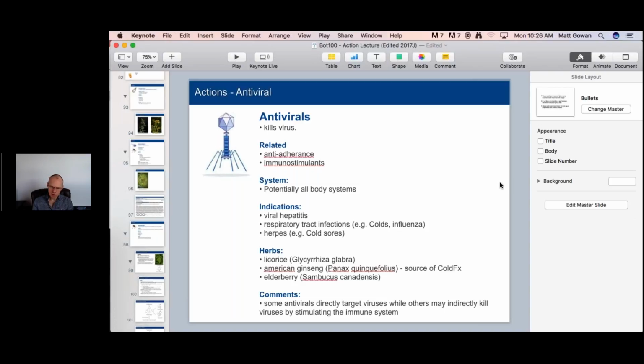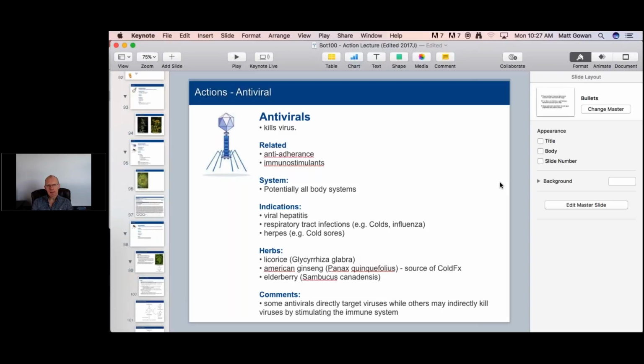The other question Michael had: what are your thoughts on oregano oil as a first-line defense for viral infections? I find that it is a go-to for many people and seems to be very popular. Oregano oil, it's not my first choice. I think it's a good choice, but it doesn't have immunostimulating properties. The way that oregano oil works is it disrupts the cell membranes and makes the viruses more vulnerable.